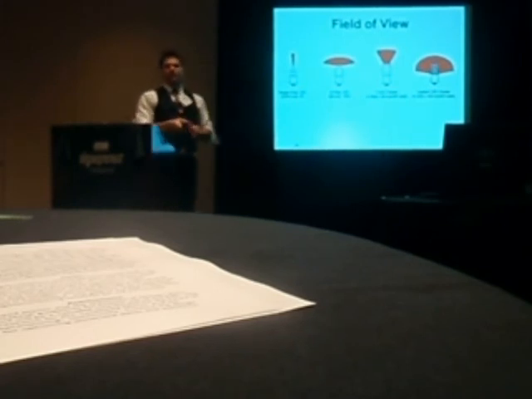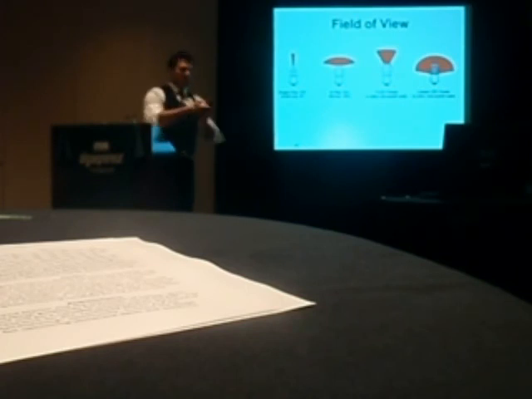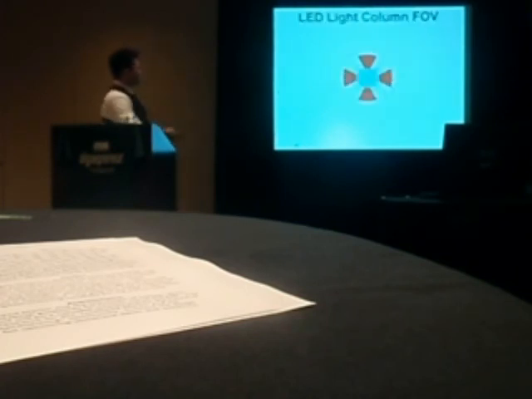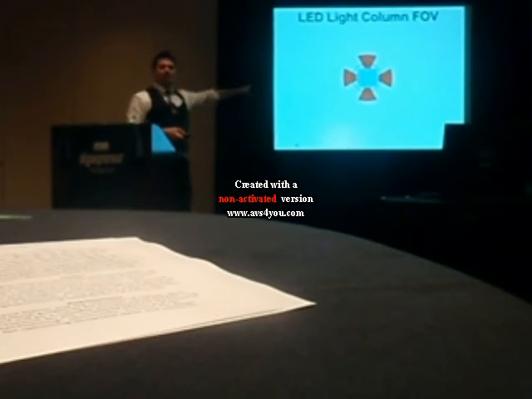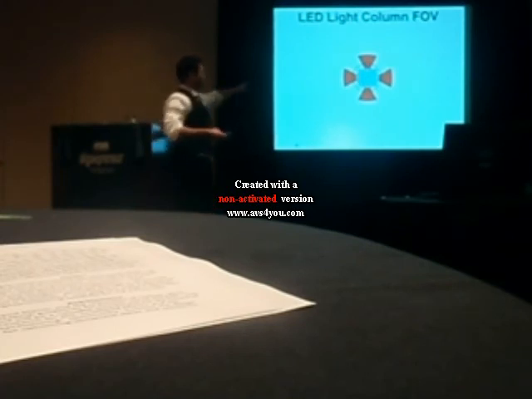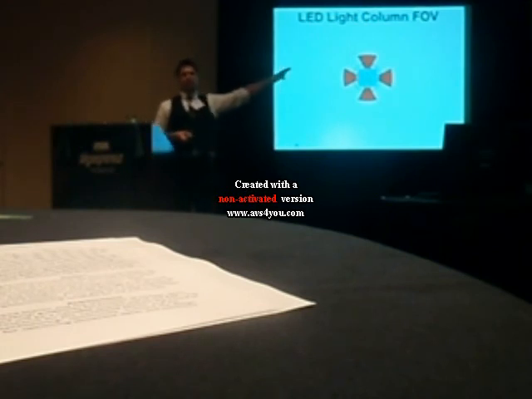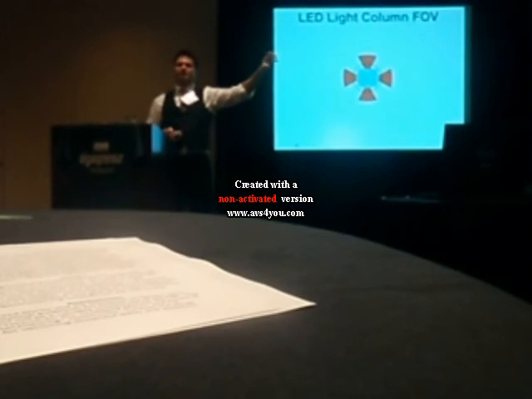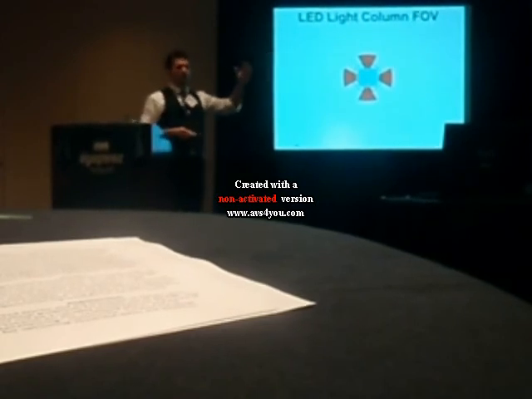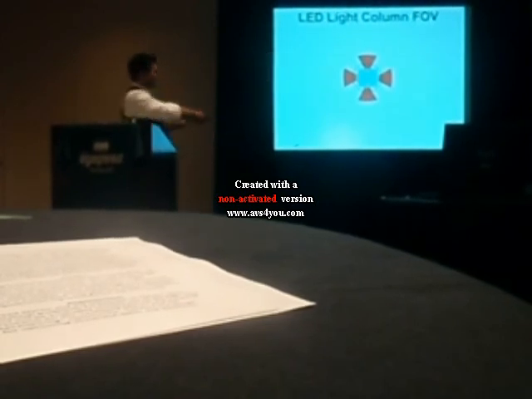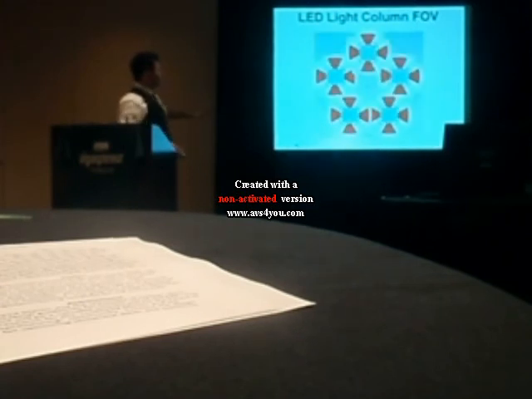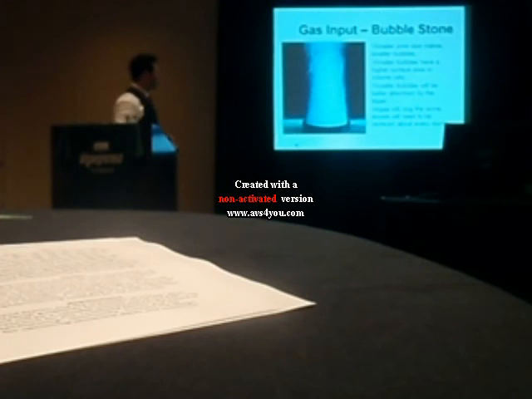You have to make sure that you have enough field of view. And so basically, this isn't a very good diagram at all, but you'll have red and blue LEDs, which are the spectrum components that algae best absorbs based on its chlorophyll content. And you can get each of these columns to get maximum light distribution in these chambers.